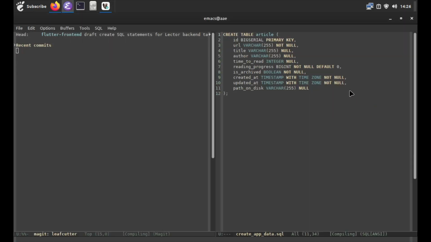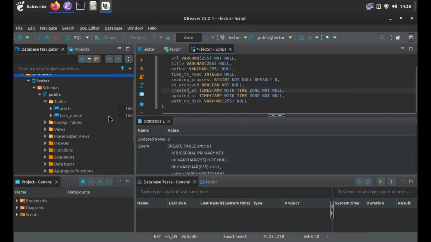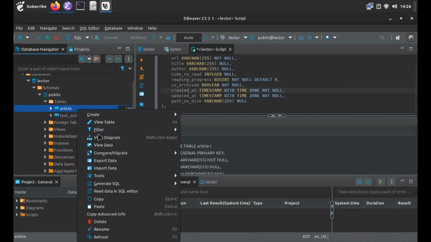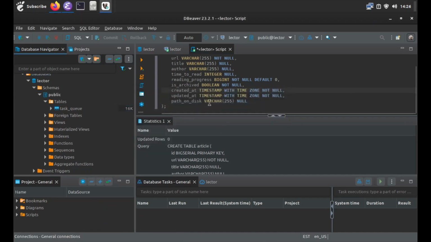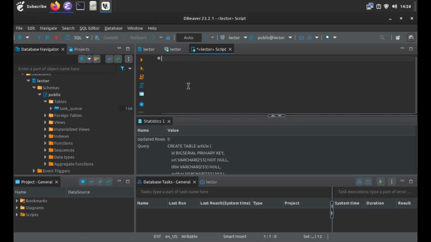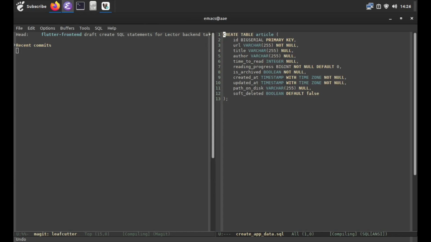I'll call it soft deleted. Does that work? Let's start by deleting this article table, and then see if this is the right syntax.